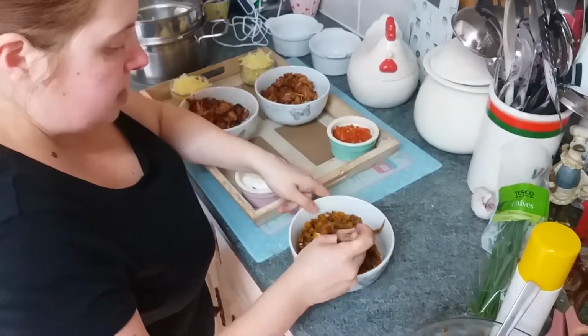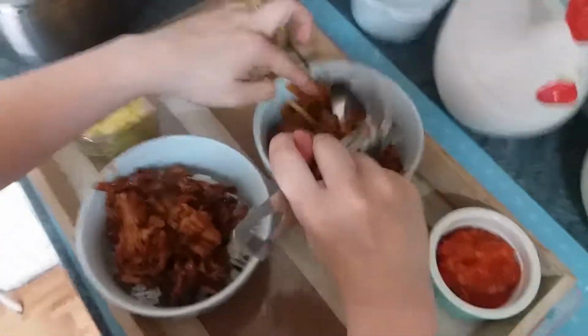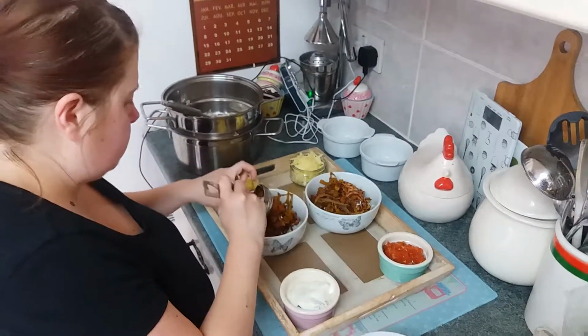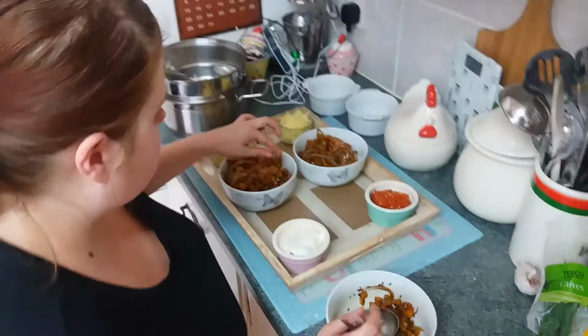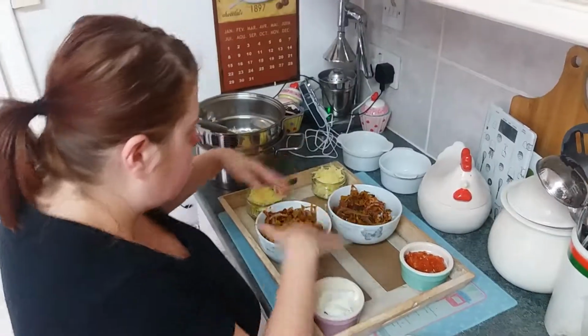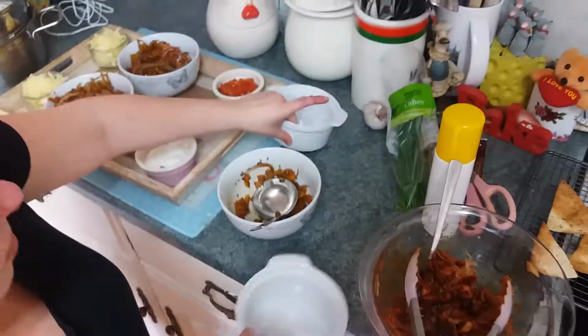Okay, so we're going to put a bit of this over around it. Okay, so that's that. Just put it around it. It's meant to go around it, but it didn't. It just went. Okay, so I'm going to put that aside just for a minute.